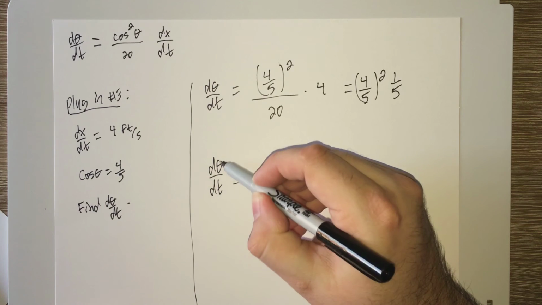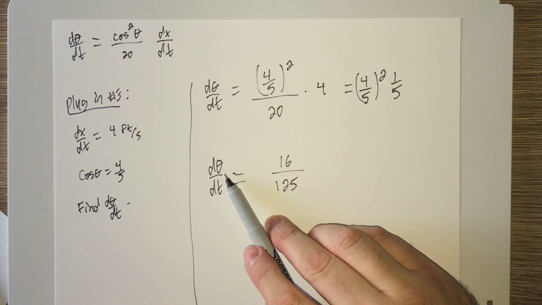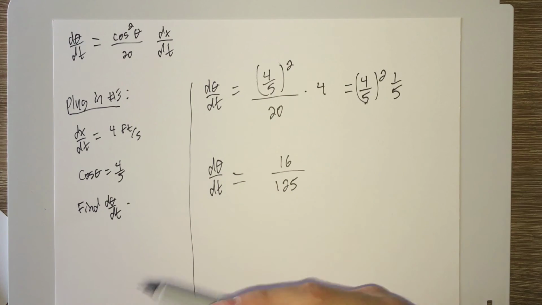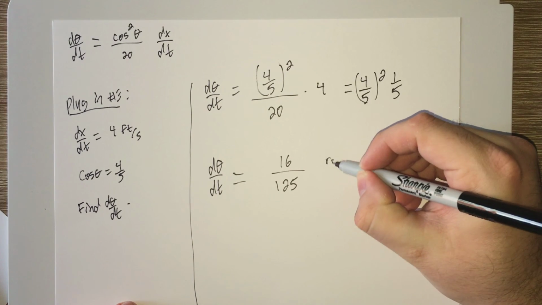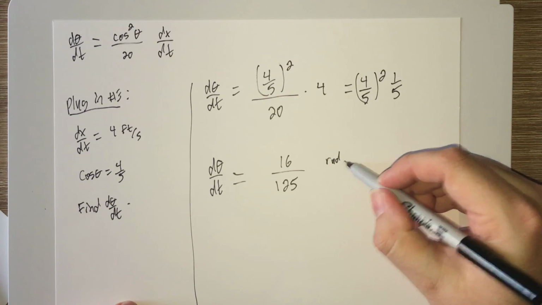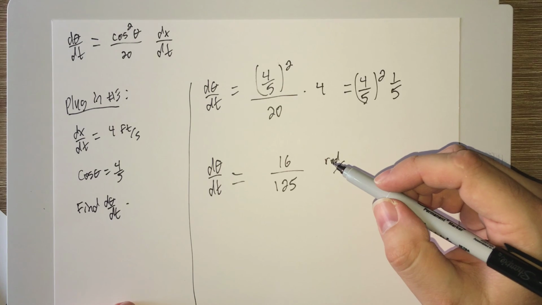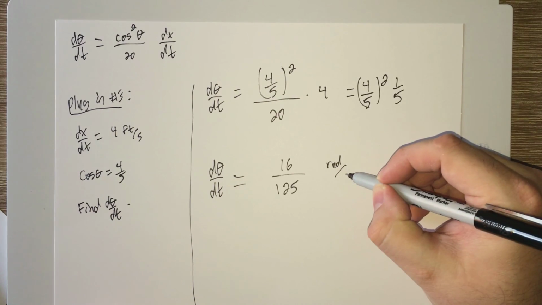A couple of little things I want to mention, and then we'll be done. Let's get the units right. Well, what are the units? To find the units, I need to know what are the units of theta and what are the units of t. Theta, what units do we use? I know angles are usually in degrees or in radians. Which one do you think we're going to use? The answer is always radians in this class. So radians, divided by, because it's like a division here, the units for time. In this problem, they said he was moving at 4 feet per second, so the unit for time is seconds, so it's radians per second.